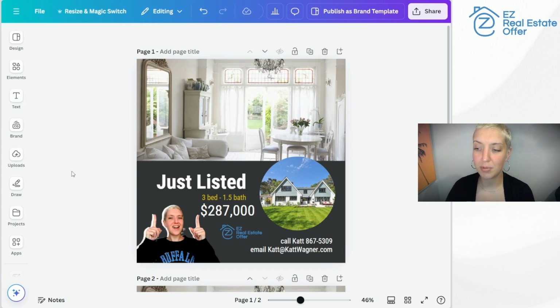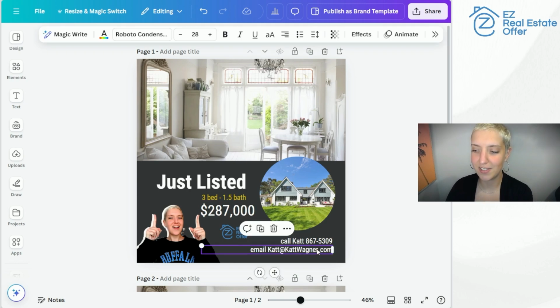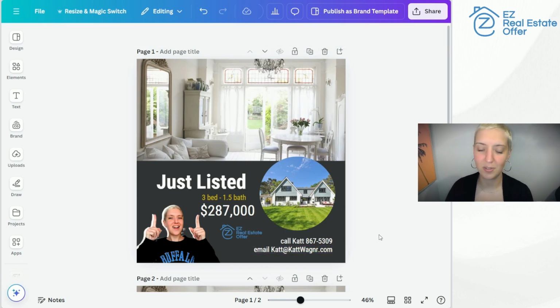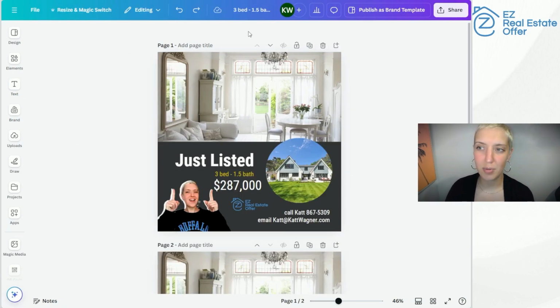You'll also want to make sure you proofread everything, especially your contact information. Like, what if I just wasn't paying attention and that would suck. I'd miss anyone that tried to email me. So always double, triple check, get other eyes on it, whatever the case may be. And then one last step before we export and save our files so we can go use them somewhere is we want to give them some names. And now your entire project will have a name.